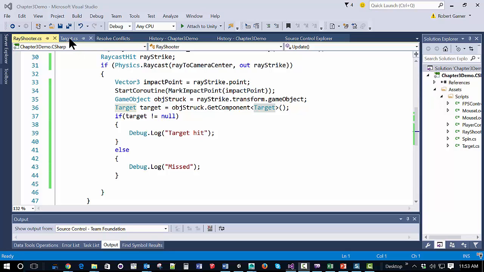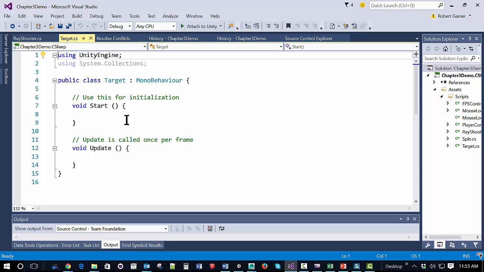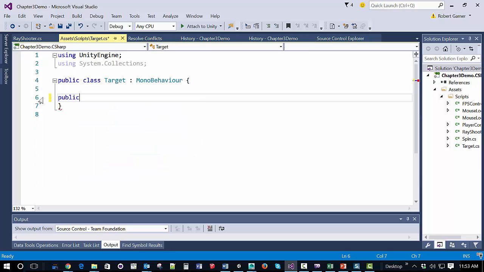So next what we need to do is on the target script, we need to change it so that it does something when we have a hit. And the way we can do that is we're just going to have the target script have a single method.